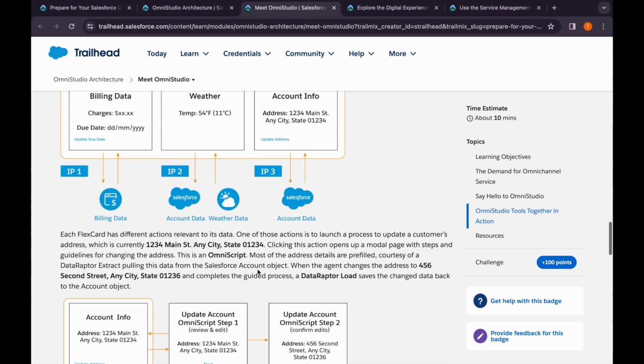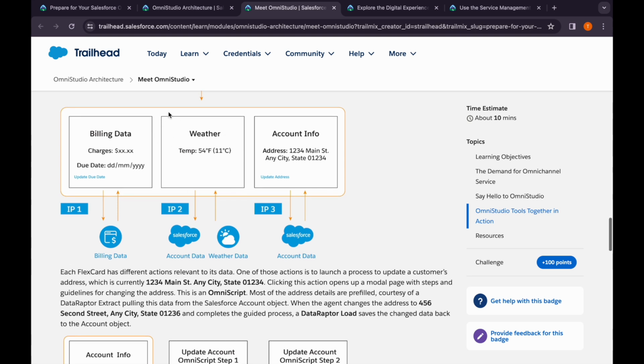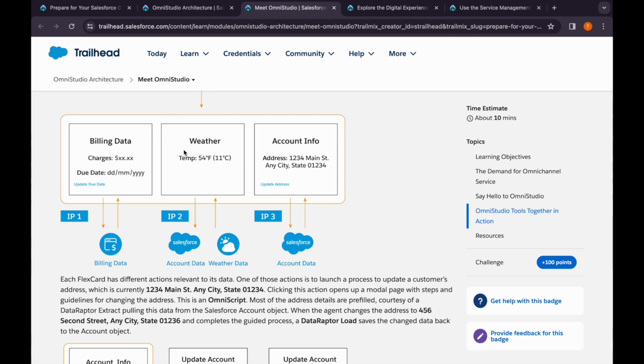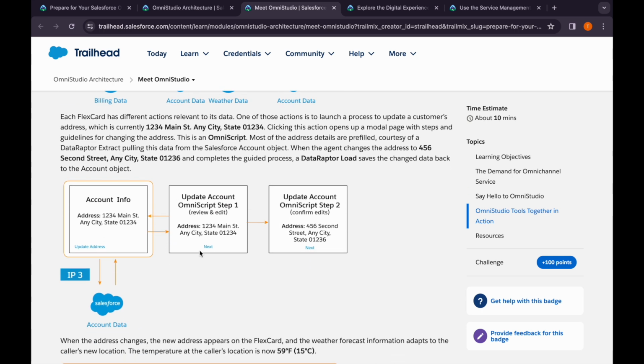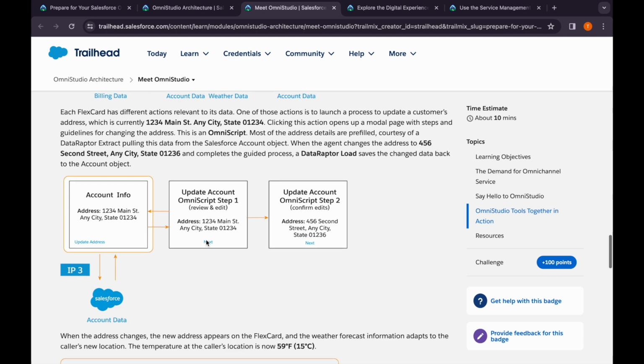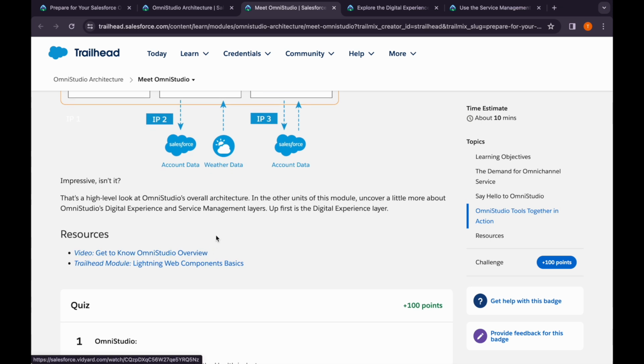So yes, the flex card looks very pale, but we can modify it further. Suppose we click on the next button, you can have an action on address or on clicking, or you can add any button over there, so then you can have actions on those. So that is about flex cards.